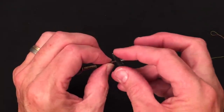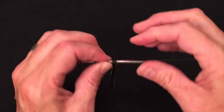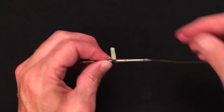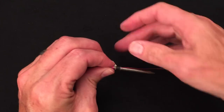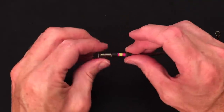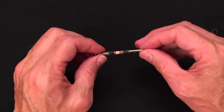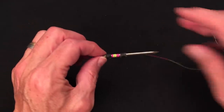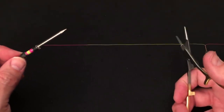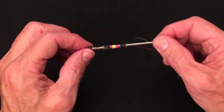Tape as near to those 30 turns as you can, winding it on with really tight close turns, squishing that tape on — same as you did at the beginning. So you've got 30 turns of alternating colors bound on both ends. Cut the indicator tippet material off a good six to eight inches back from the end, and then you're ready to put it in a pan of boiling water.